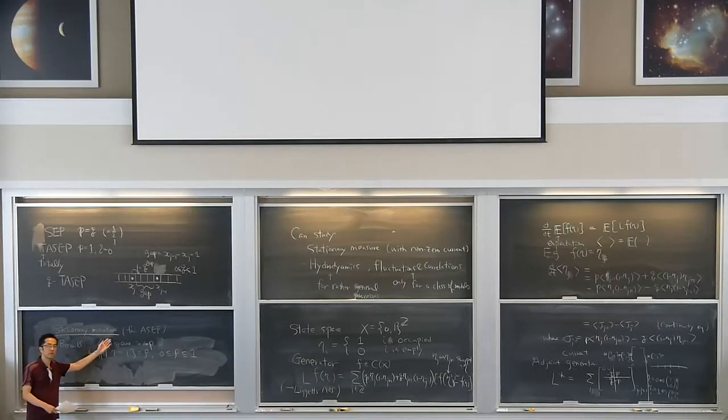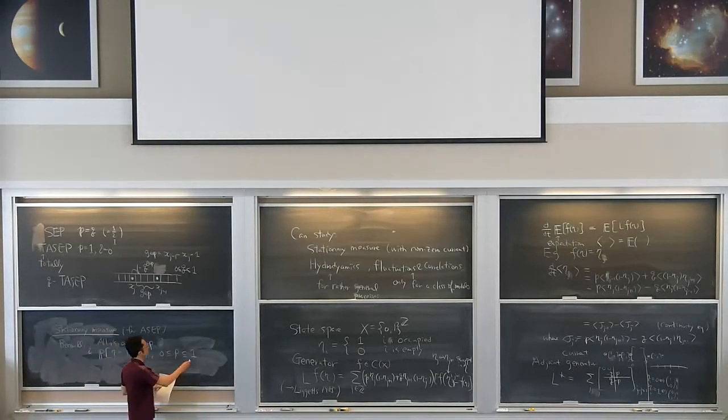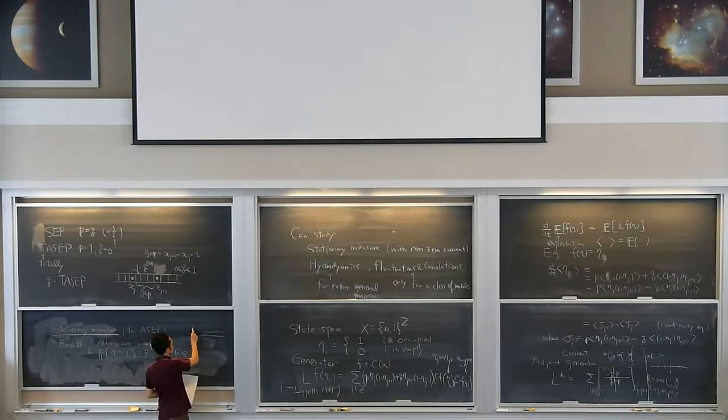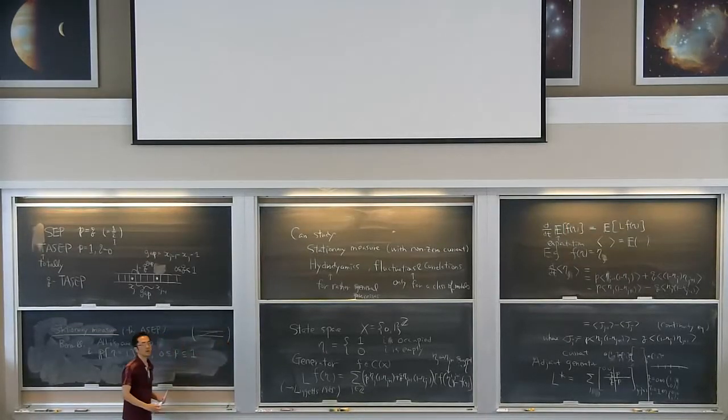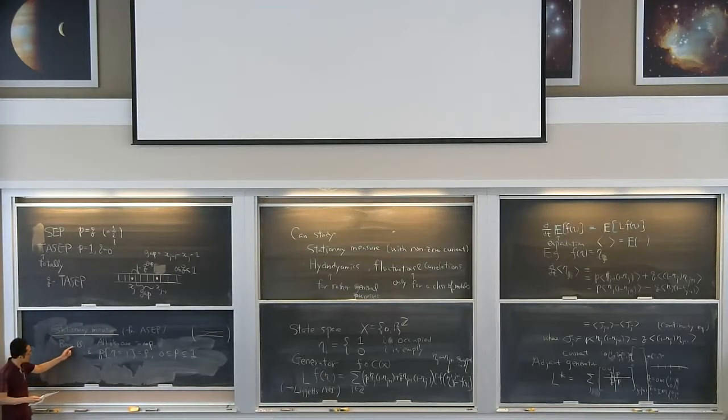For the case of ASEP, there is another series of stationary measures, which is also a product, which shows shock-like behavior. But in this lecture, we don't use this. In this lecture, we just consider this Bernoulli measure as a stationary measure for ASEP. At least if we put some extra condition that the measure should be translation invariant, this is the only stationary measure.